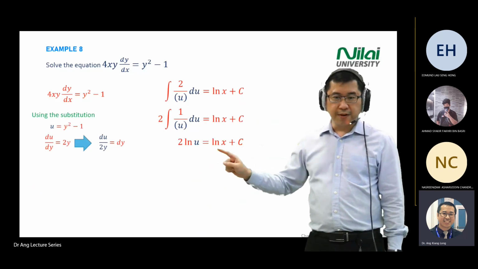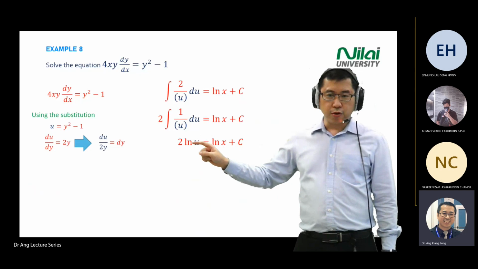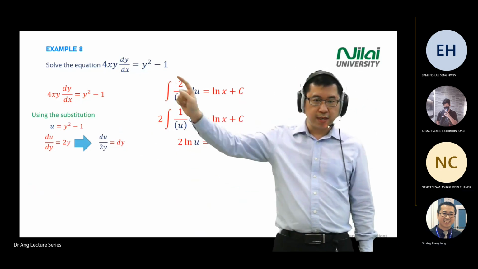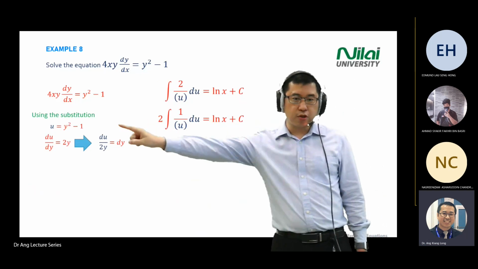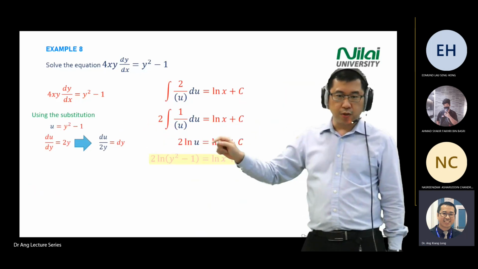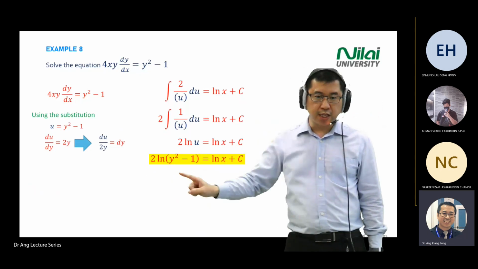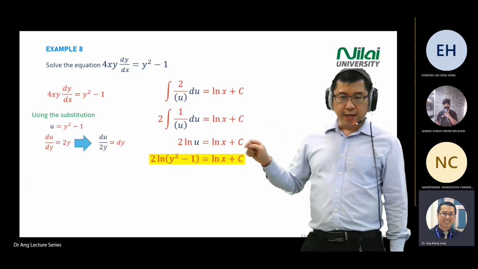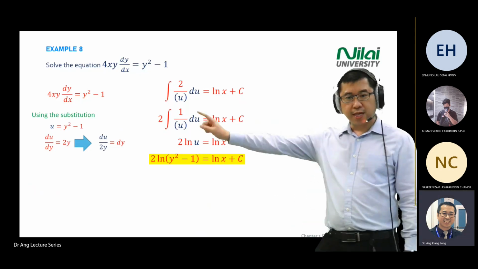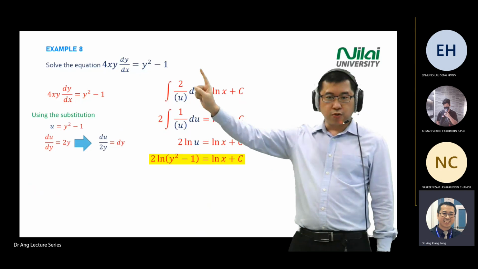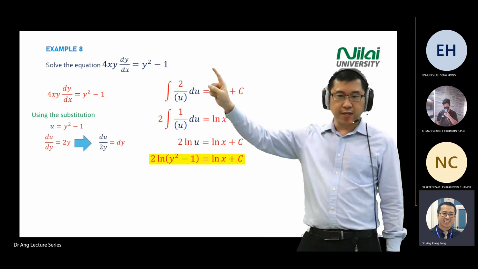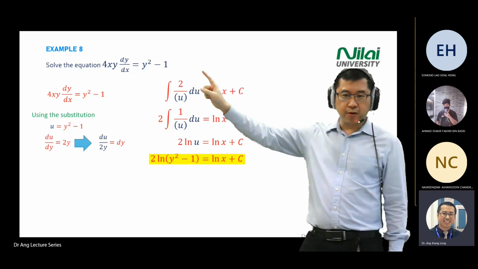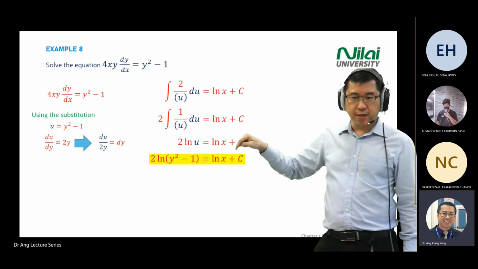So remember, after you get this one, remember to substitute back what your u originally was, because the question doesn't have u. So you need to substitute back what your u was earlier. Substitute u here. You get the first stage of your answer. This is called the general solution, where you need to find your c. In this case, there's no extra information here. You're not given the x and y values, so you leave your answer in C.